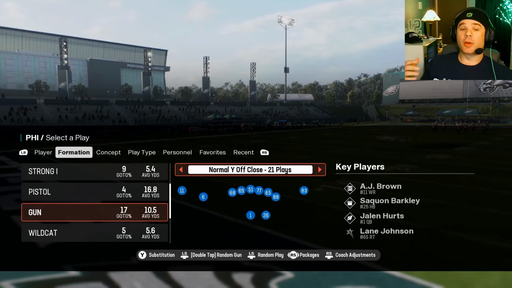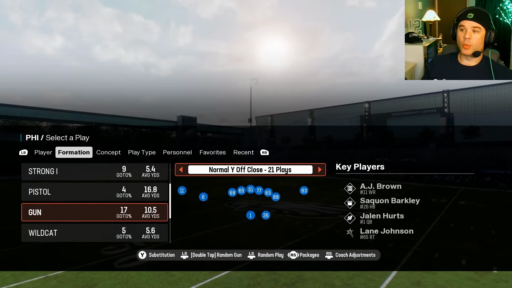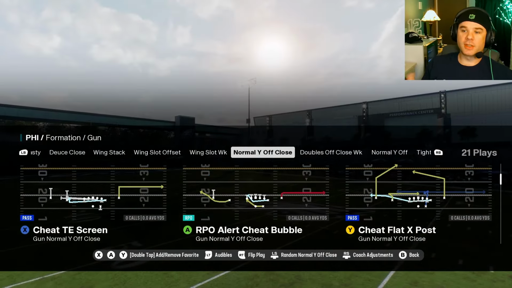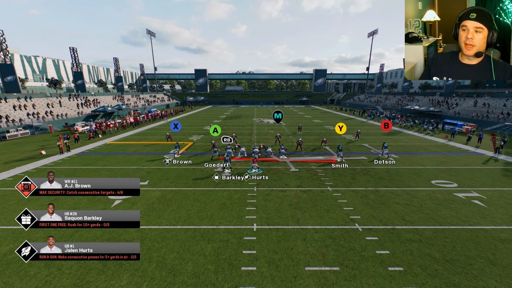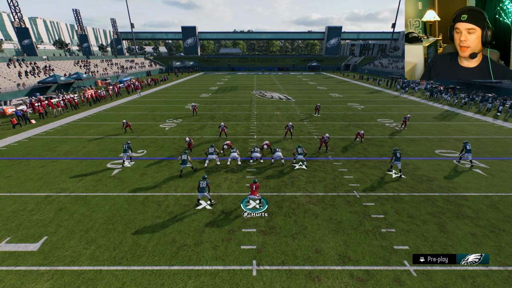Another formation I really like in this playbook is going to be gun normal Y off close. And a really good play is going to be this cheat tight end screen. And the thing I like about this play is the tight end goes in motion pre-play, which with a lot of screen plays, they'll get hung up in the line, and that'll make it so that you'll take a really bad sack. With this one, he goes in motion, so there's no risk of that happening.